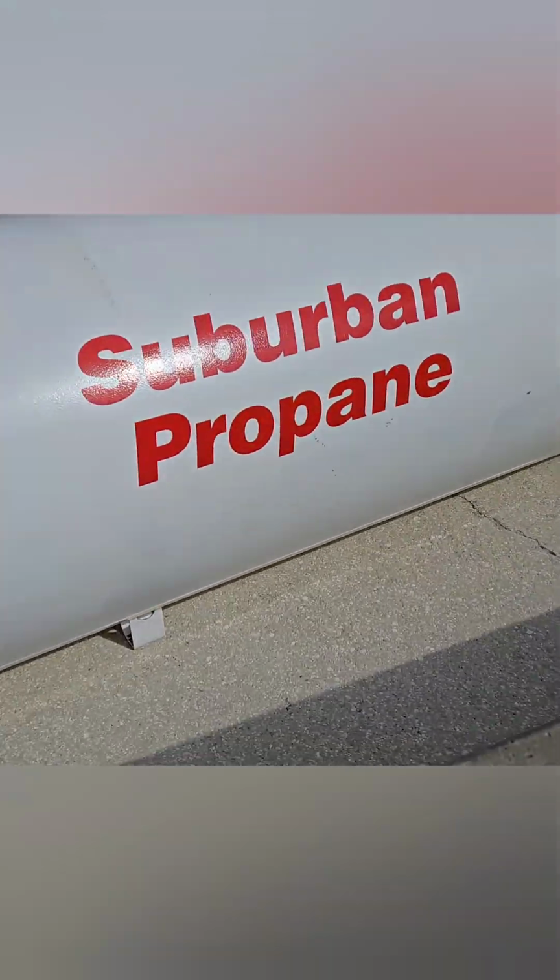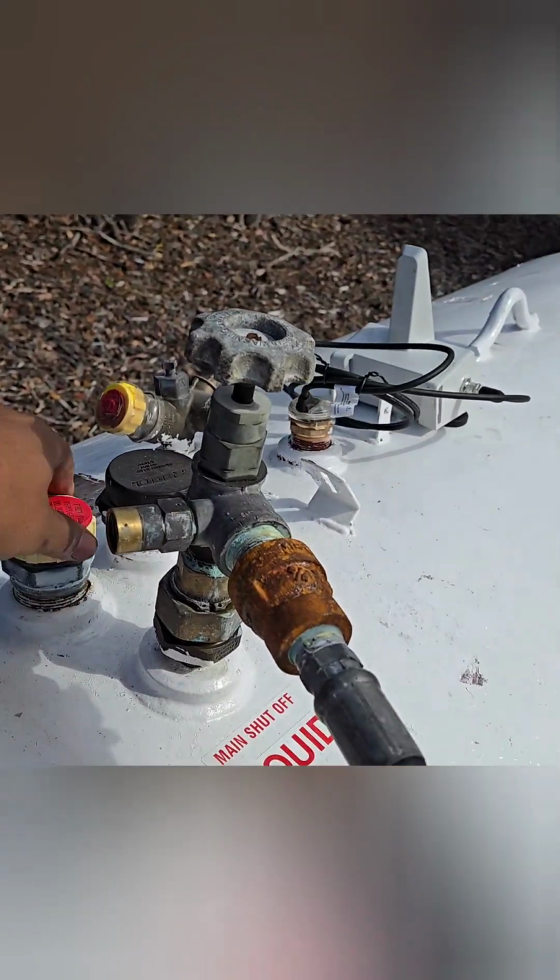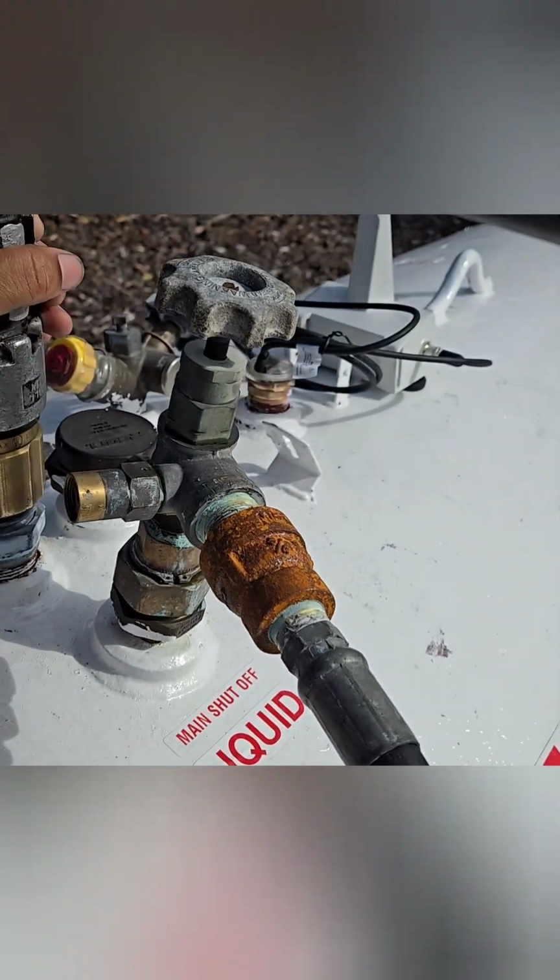I got one down the street, and then the other one that's gonna be a good drive. Oh, sorry, gotta climb over those Jersey barriers. Let's see how much they drained. So these are 1,000-gallon tanks. We fill them to 80%, 800 gallons. I haven't checked the gauge yet to see. It's a little bit under 40. It's a little bit over 40. So it's probably going to be close around 700, probably 800 gallons, filling both of them.